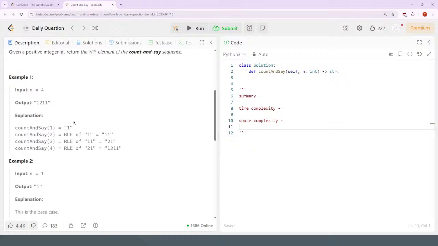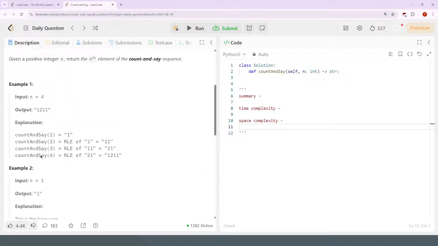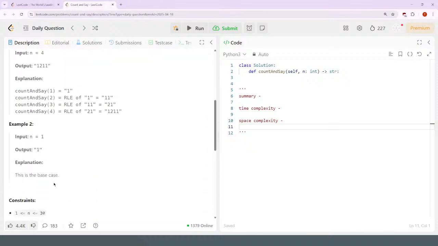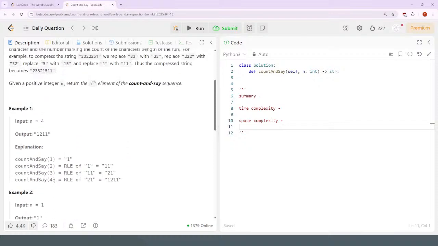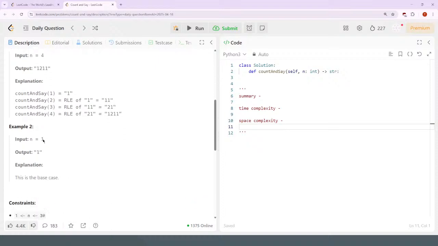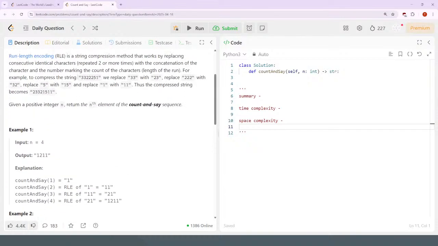I wonder. So the sequence is going to be up to 30. I wonder if you need to actually determine. I guess maybe you don't need. So let me think about this. The nth element of the count and say sequence. So the count and say sequence will always have an even number of values, I want to say, the actual sequence itself.